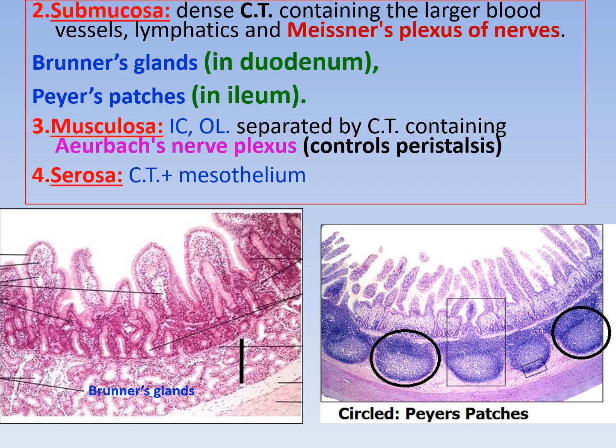All of them are formed of mucosa, submucosa, muscularis externa, and serosa, and all have a mucosa containing villi and crypts. So to differentiate between them, we have to look at the submucosa. The submucosa has a specific structure for each part of the small intestine. For example, in the duodenum, if you look at the submucosa and see mucus acini, called Brunner's glands, this will be the duodenum. If the submucosa is just connective tissue containing nothing, it will be the jejunum. If you find lymphatic aggregations, lymphatic follicles, called Peyer's patches, it will be the ileum.